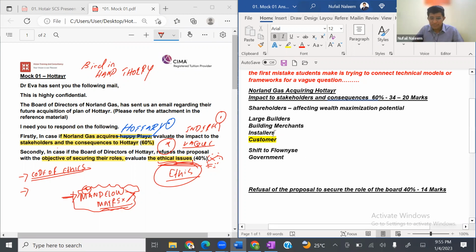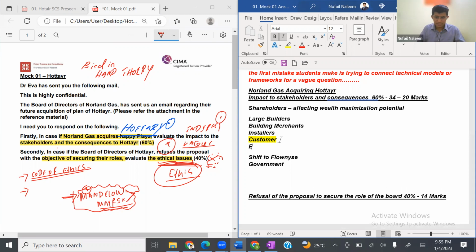And one thing, students, I can also add employees. That is also a possible point of view to write. So I believe everyone is getting the order of this answer properly. It's very, very practical, if I'm not mistaken. So on the exam day, your mind should be free to think. If your mind is full of jargon, formulas, technical knowledge, your common sense will end up in system thinking.